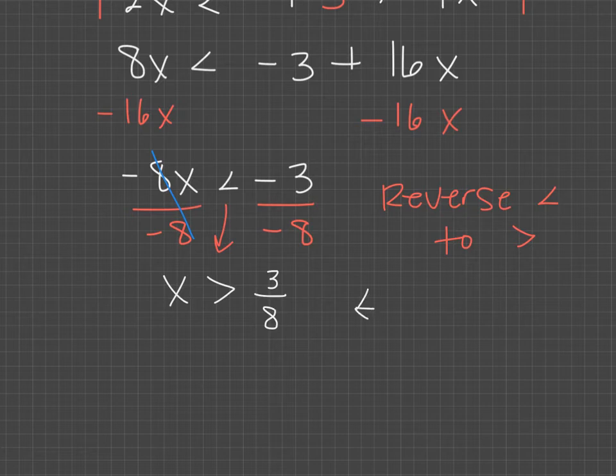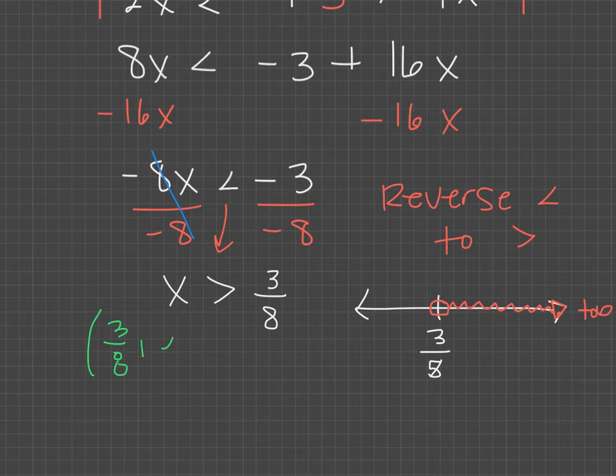Now, if it helps you to write down the number line to go to the interval notation, feel free to do that. So we're not including the 3/8. That should be 3/8. There we go. And so we do an open point, and then we want values greater than. So that means we're going to go to the right, to positive infinity. So when we write the interval notation, our smaller value is 3/8. And we're not including it, so we get a parenthesis. We go in the right direction to positive infinity. We use a parenthesis for infinity.